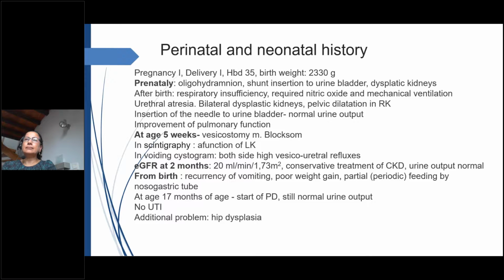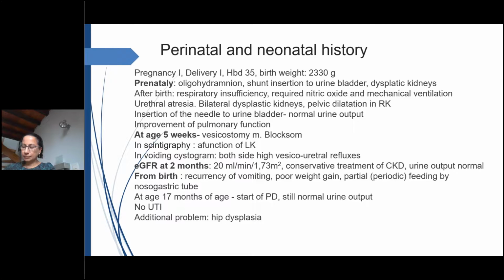To make it possible to have urine output, there was just insertion of a big needle into his urine bladder as a temporary solution, and he improved very quickly with his pulmonary function, and the normal urine bladder was preserved. And he was transferred from the perinatology unit to our intensive care neonatal unit.